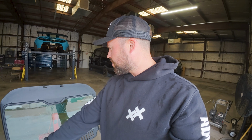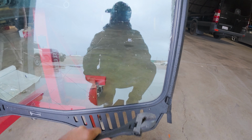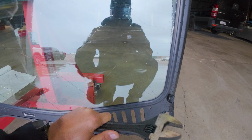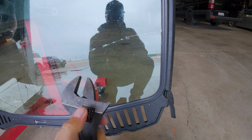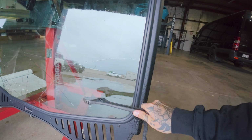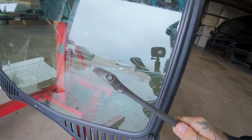We do have a wrench. God, it feels so wrong. This is strong down here. Yeah. Holy moly. Oh, there we go. All right. That was pretty hard, honestly.